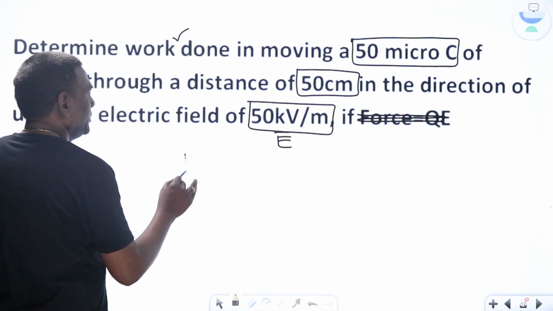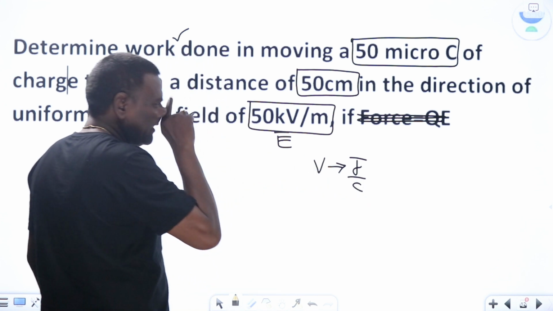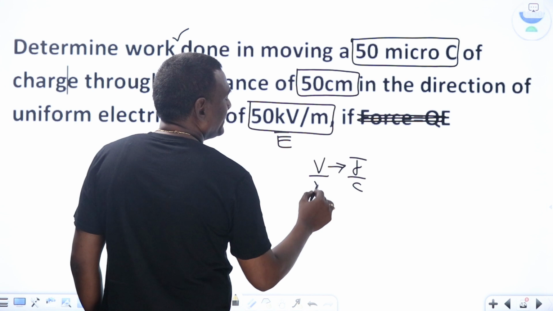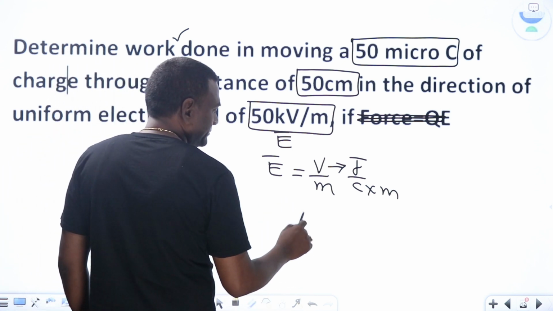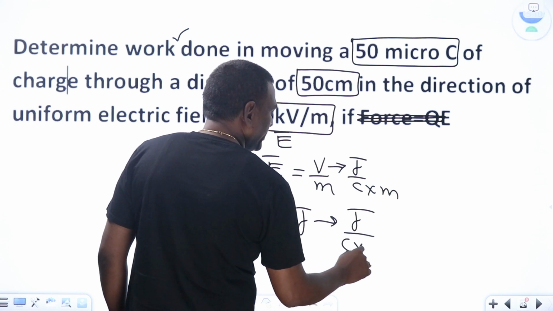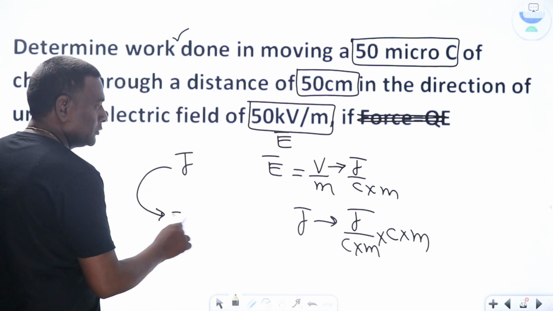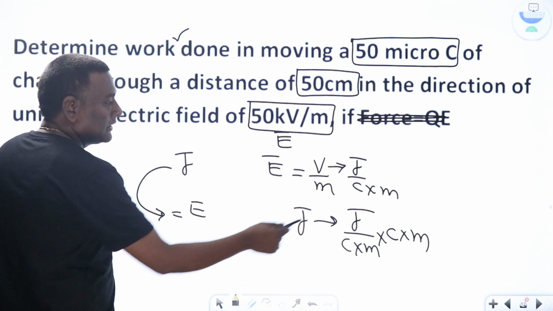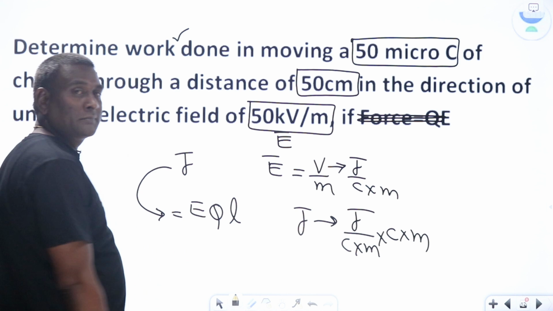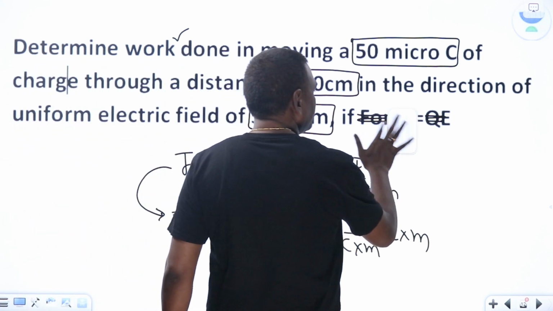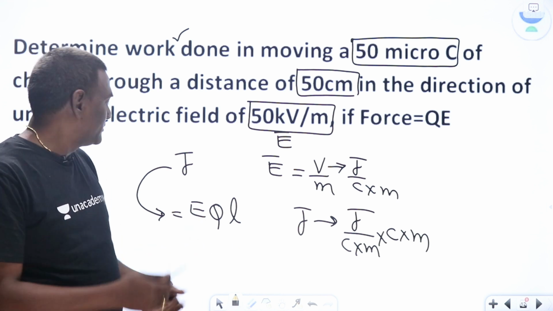Now let us see from the dimensions point of view. We have to find energy in joules. Voltage is nothing but joules per coulomb. Electric field intensity is volts per meter, so volts per meter is equal to electric field intensity. Now in order to find energy, joules per coulomb per meter into coulomb into meter. Problem solved. So the energy we have to calculate is the electric field intensity, times Q, times the distance. Or directly from this formula, force equals Q into E, and force multiplied by distance is energy. That's what we discussed. So into distance, that's it.